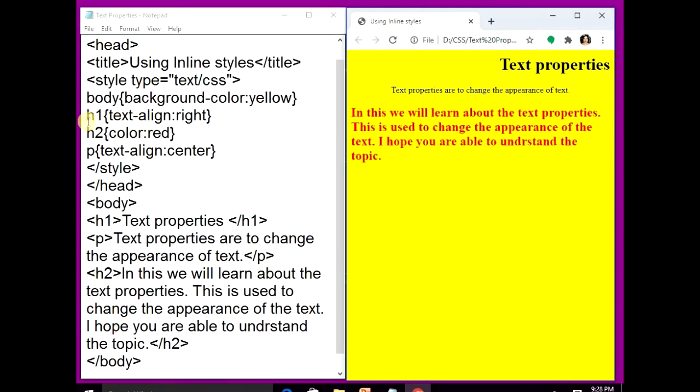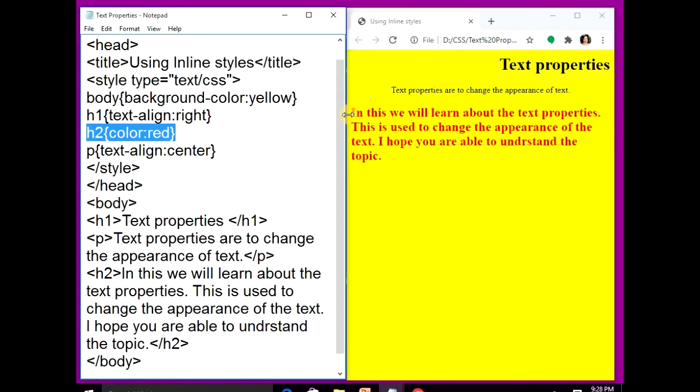Look here. In H1, I have given text-align right, and I have written text properties. You can see it is on the right hand side. Whereas in H2 I haven't given any alignment, and its color is red. You can see it is left aligned.